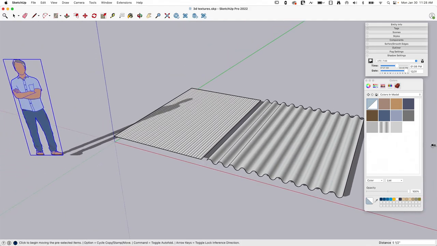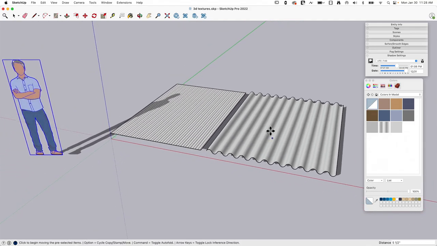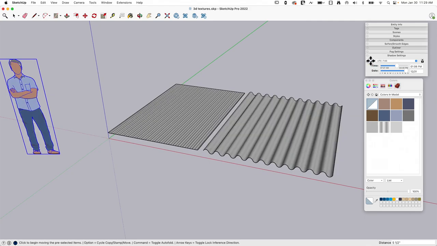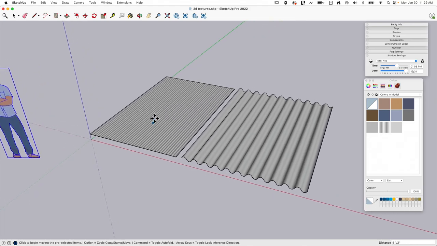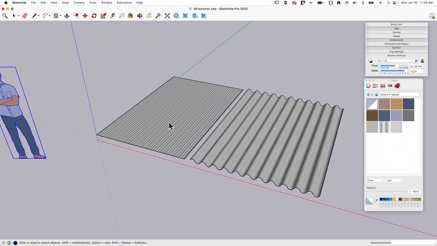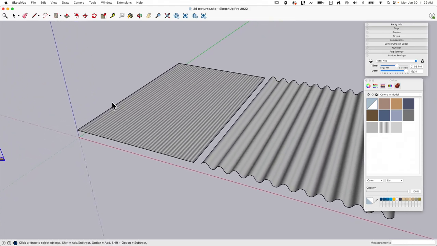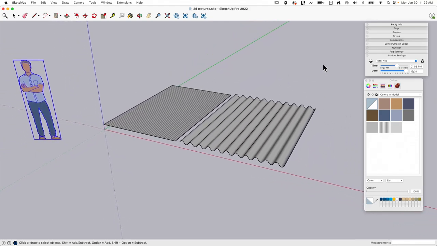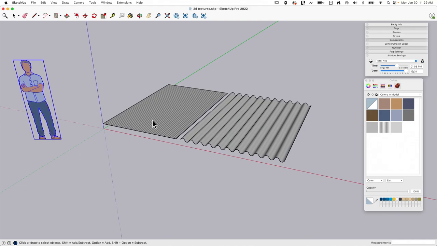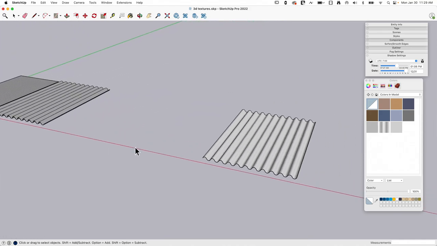Okay, so let's talk a little bit about how we might accomplish the ultimate material. Because you look at this and you think to yourself, there's got to be a way, he said in a leading manner, to get these highlights and dark lights onto actual geometry like this, and then be able to get the best of both worlds, shadows and materials. I'm so glad I said it that way.